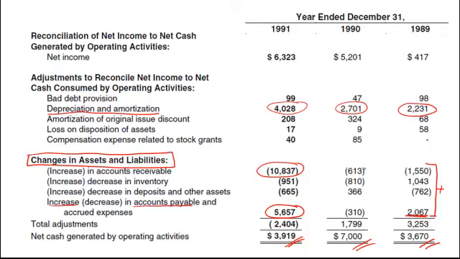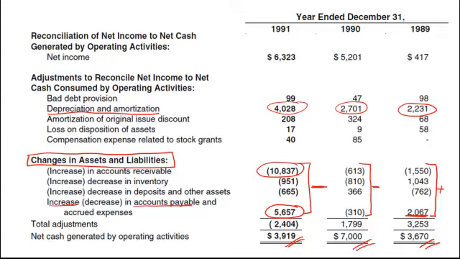Let's answer the same question in 1990. In 1990, we see that summarizing those three numbers, we would get a negative number. That indicates that working capital accounts were a use of cash. We invested cash in working capital, and that means that working capital went up. We had an increase in working capital, and we invested cash into it. In 1991, summarizing the information would give us a large negative number, mainly because of the increase in accounts receivable, and that means that working capital accounts were again a use of cash.